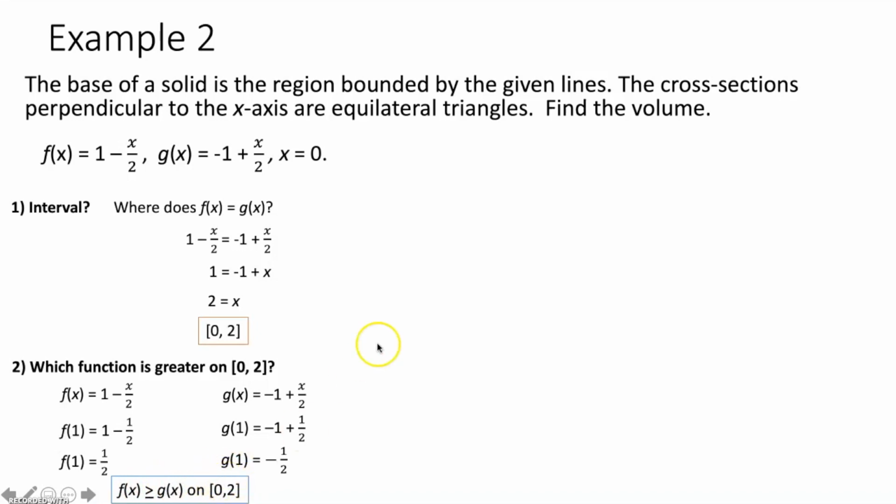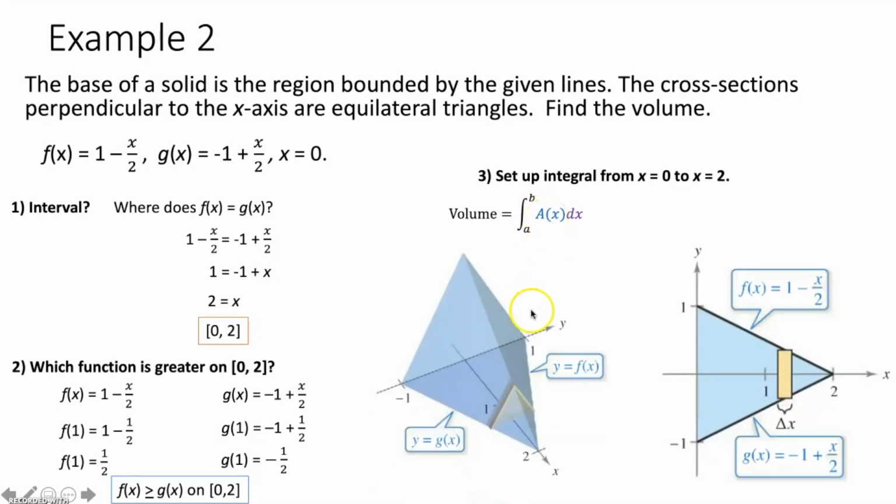Now that I know that, I can create my definite integral. It's going to be the integral from a to b of the area formula for my given cross section, which in this case is an equilateral triangle. So what is the area formula for an equilateral triangle? We said it's rad 3 over 4 times the length of one of the sides squared. Well, we just said to determine the length of one of the sides of our triangle, it's just going to be the distance between f of x and g of x, or f of x minus g of x. That will give you the base of one of your equilateral triangles. So we square that side length, so it'd be the quantity f of x minus g of x squared times rad 3 over 4. That'll be the area of this equilateral triangle cross section.